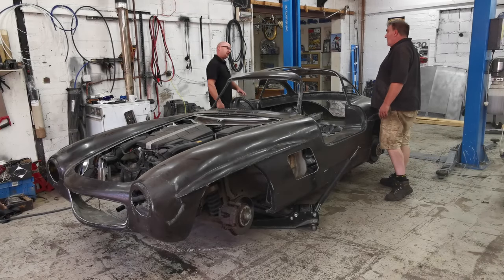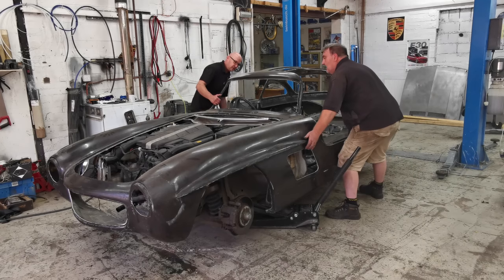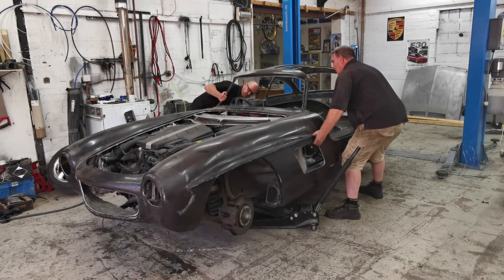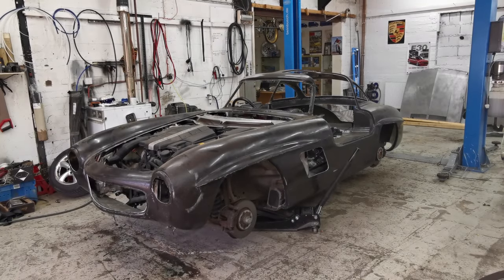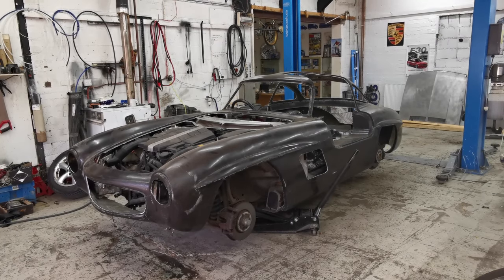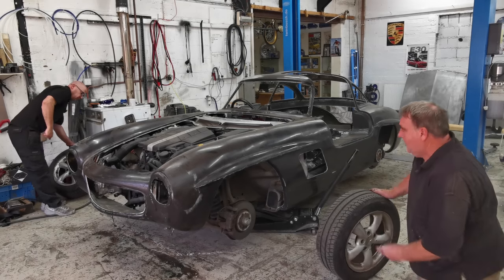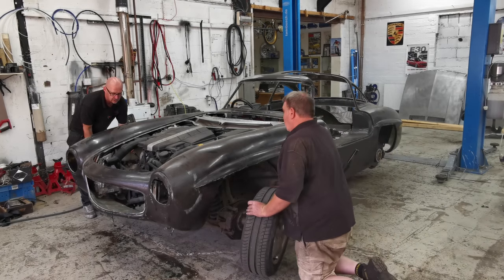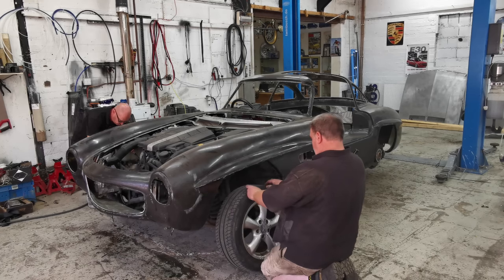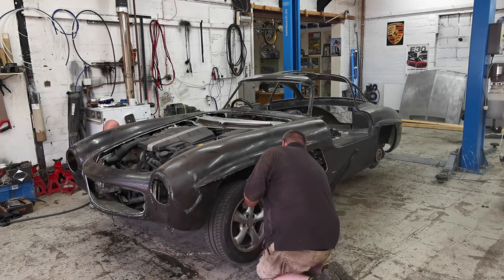Leak wheels there. Just make a bigger arch. Cut arches out. Yeah, make a bigger arch. Right, let's get the wheels on. If we can get wheels on, we'll just see what ride height it looks like. The front is, like I say, still higher. But we can get an idea, can't we, if we've got everything right.